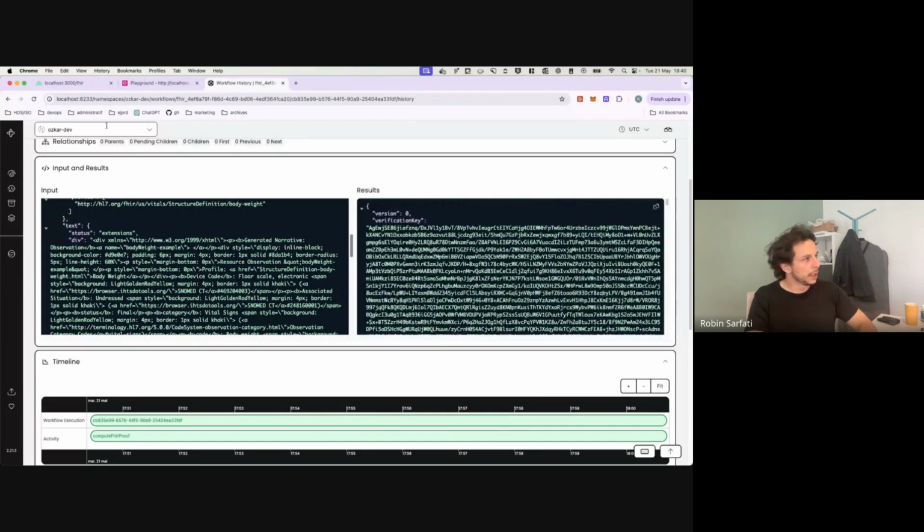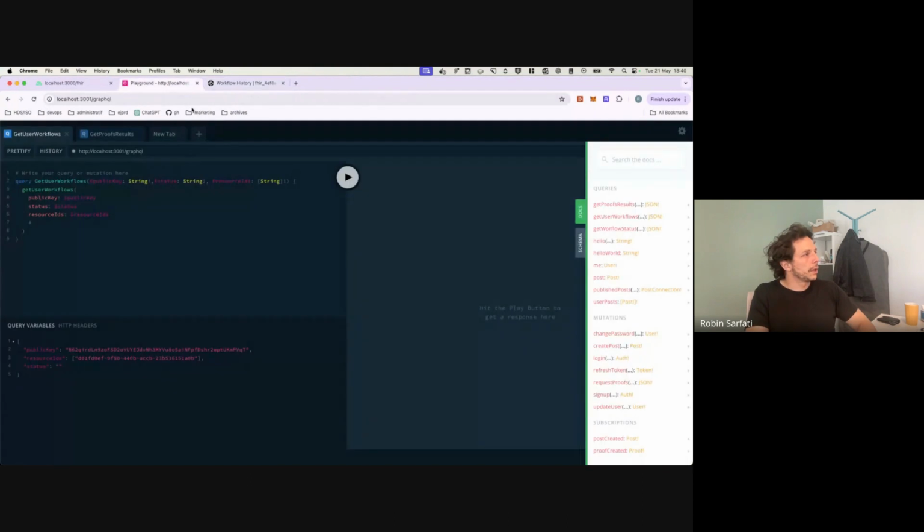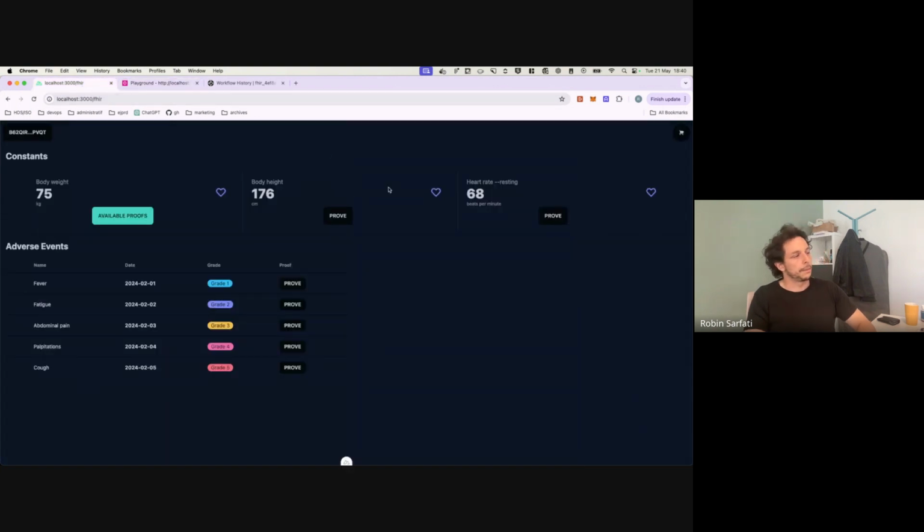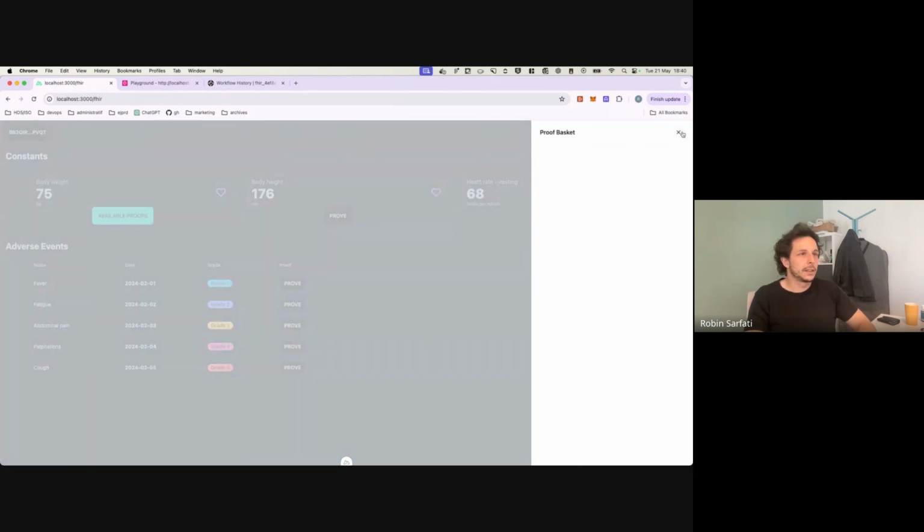But basically, you have the proof available here and the API. The API is just talking with a temporal workflow and maintaining a database for users, etc., if you want to manage history. So that's basically it.